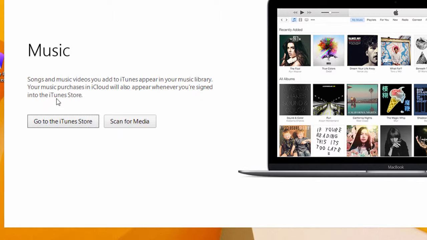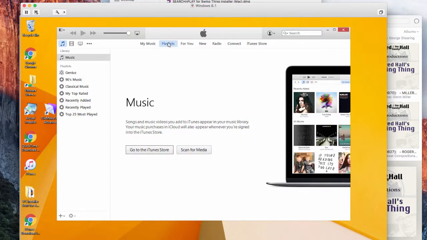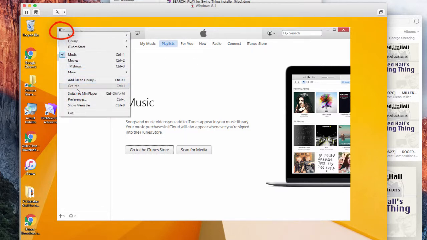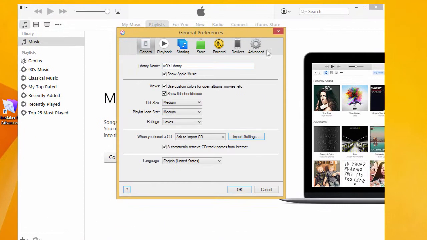And then what we're going to do now, just like we did before, is we're going to want to add this show. I would click here on Playlists so that I can see this little music thing over here. And before I actually do this, the one thing that I do want to do is go into my preferences for iTunes on the PC. Gosh, I don't remember where that's kept. It's right here. Okay. So you just click this little box up here in the corner like I did. And then you can choose Preferences. And then you want to go over to the Advanced tab.